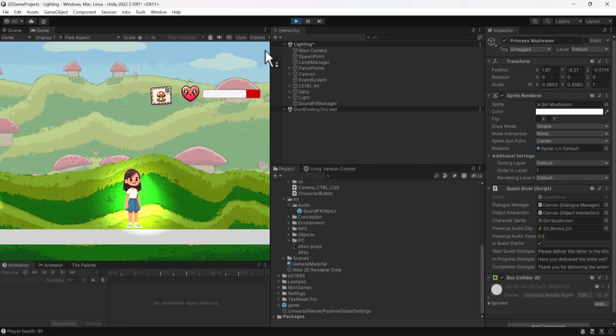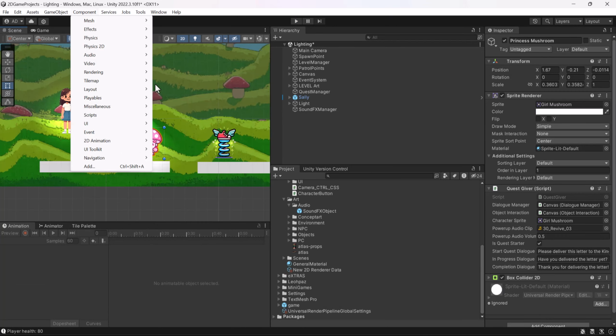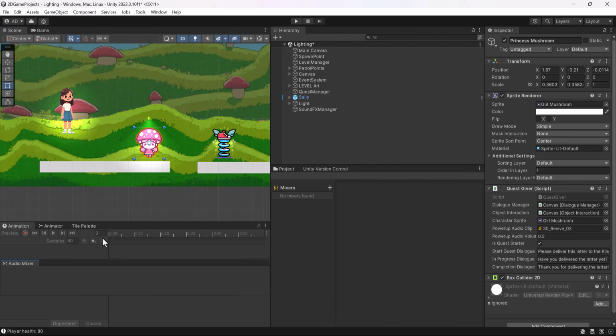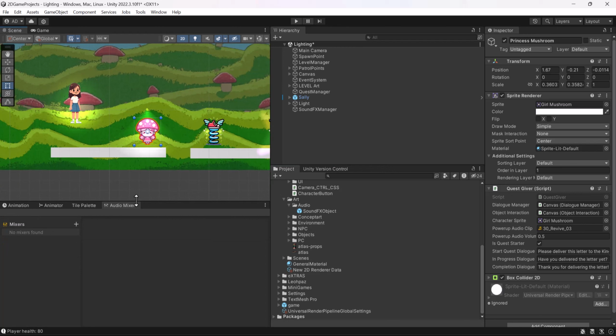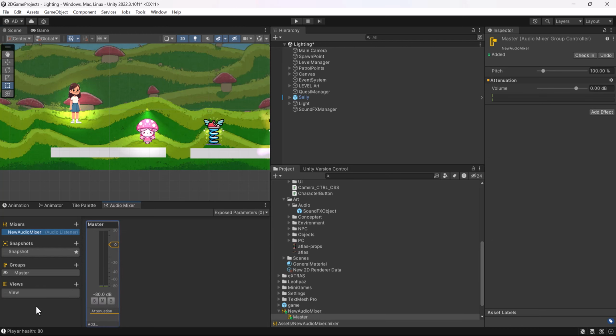All right, what we want to do now is create a little bit more of an advanced audio manager. So let's go to Window here, Audio, and then go to Audio Mixer. And I'm going to dock this audio mixer down here in this palette. And if I hit plus here and I create a new audio mixer, you can see it has this master node here. Now I'm not going to go through every one of these parameters because we just don't have time in this video. But we're going to look at how we can use this mixer to work on some advanced audio tracks and hook it up to an actual UI.